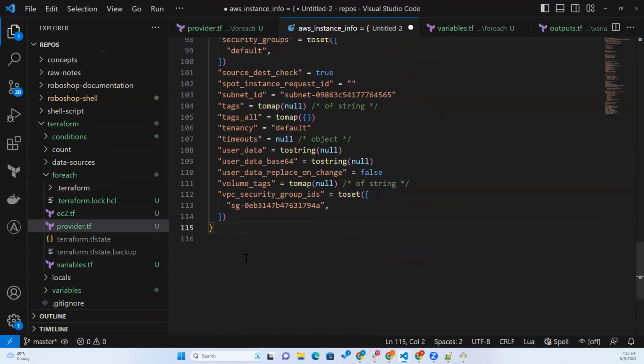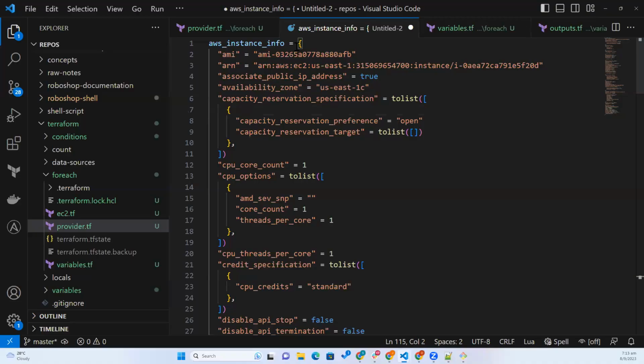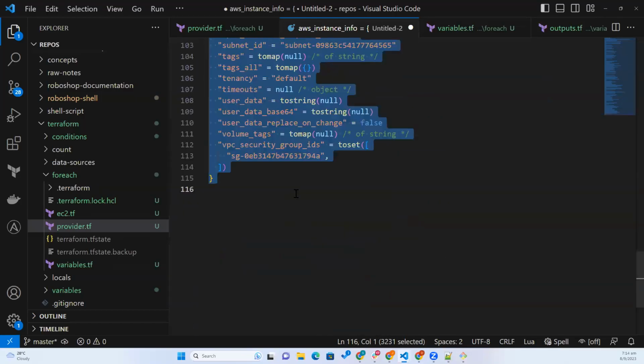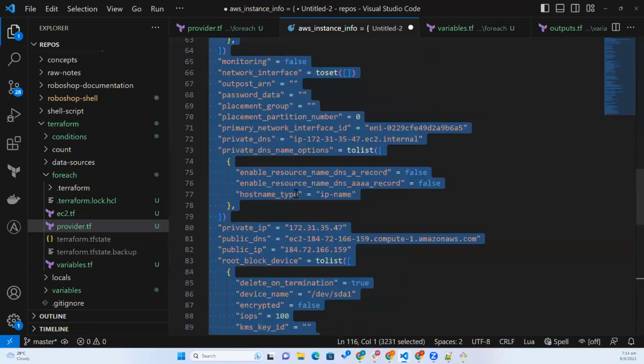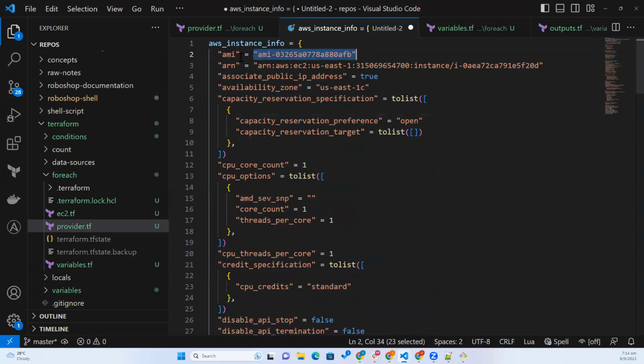Yeah, this is JSON. But if you just think this is a map, okay? This is not a list. A list always starts with a bracket like this. A map always starts with a brace like this. So this is the key: AWS instance info is the key, and this is the value generally. But if you consider this as a whole, this is the map. Inside this, again, you have key value pairs.